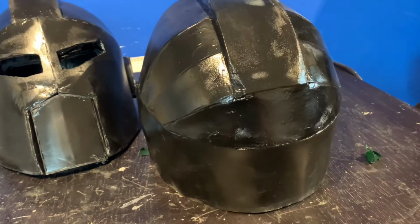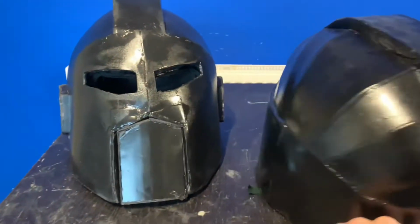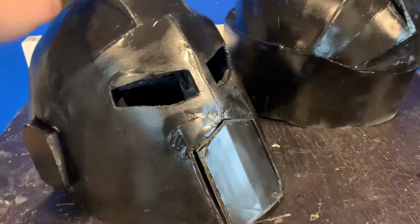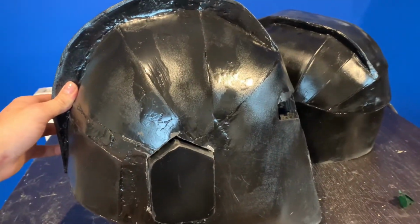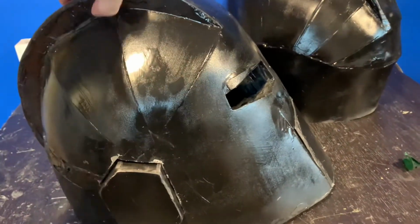Which brings us to the final helmet that I'm pretty sure will be the one to get made fully in composite. This has been based, as you can probably tell, off an ancient Greek helmet. I believe you call it a Corinthian helmet, but I could be wrong. Basically the type of thing that's in 300.